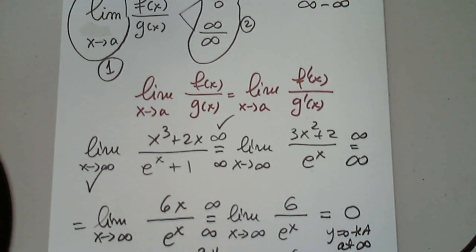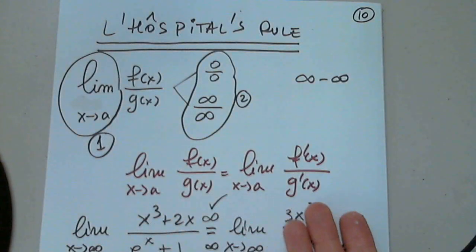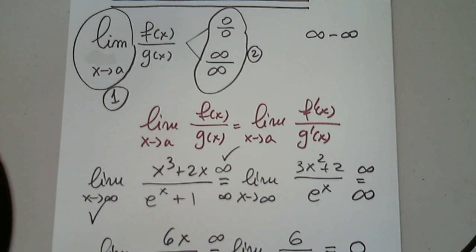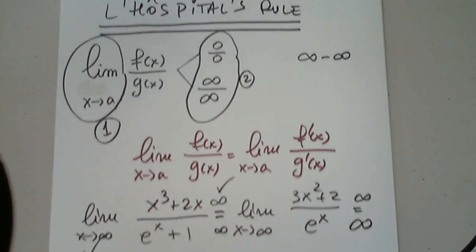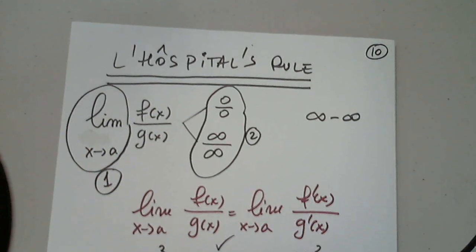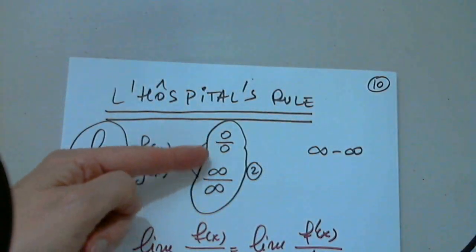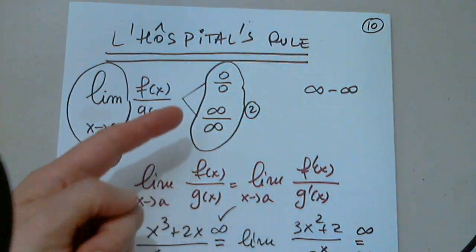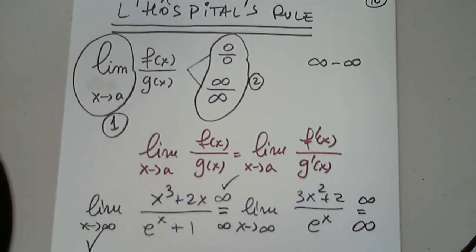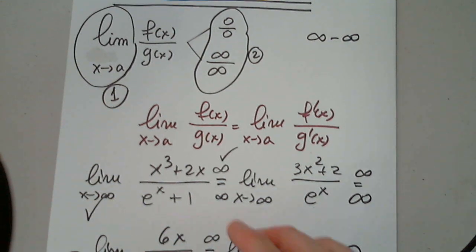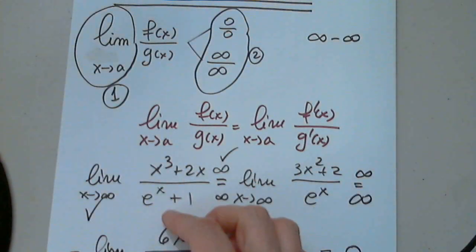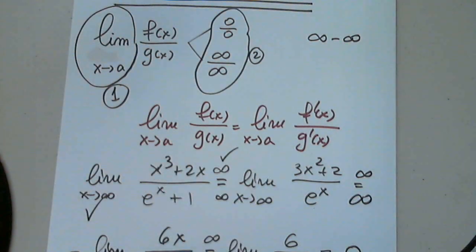Yes. In what situations should we apply L'Hopital's rule? Like, would it be asked for specifically, or no? This is an example. You're asked to find the limit of a function, and you have an initial indeterminate case, either 0 over 0 or infinity over infinity. Okay, thank you. Because if you have a polynomial over a polynomial, maybe you don't need to do that. But if you have something like this with two different functions, an exponential and a polynomial, this is a much better or easier method to determine the limit.